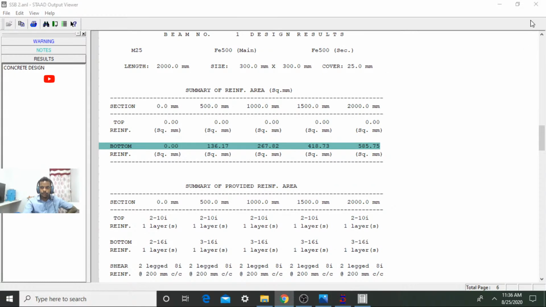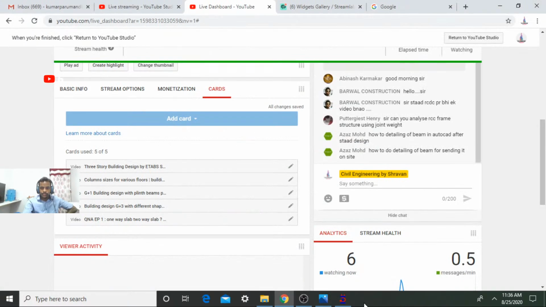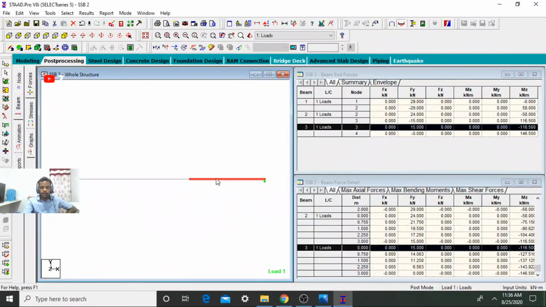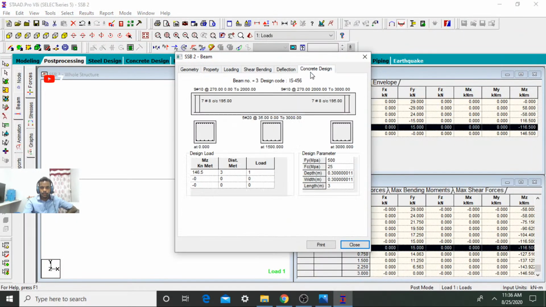So we need to convert these values as per our convenience. Here in the Staad output file, it is showing that for this beam design, it is not possible to provide these 9 bars. So we need to change the diameter of this bar. In order to increase this 10 mm bar to a 20 mm bar, we will get the bars as 4 or 4.5, which is approximately equal to 5 as per our safety. But we need to keep in mind the AST percentage will be between 0.8 to 2% of the volume of the concrete. So we need to keep this point in mind.